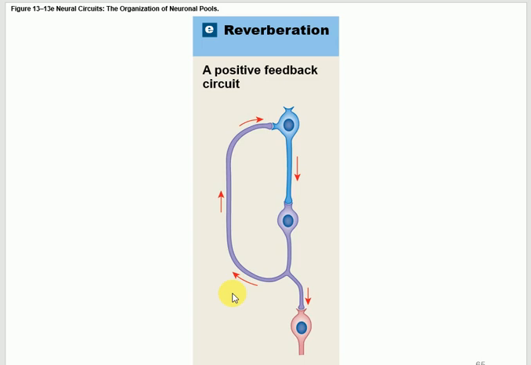What's the difference here is when one nerve goes to the next nerve, it is going to go back and stimulate the previous nerve. So 1 goes to 2, goes to 3, yes, but 2 is going to activate 1. And 1 goes to 2, goes to 3, and then 2 will activate 1. You continue to reverberate. And this happens only if you want a continuous contraction or something.